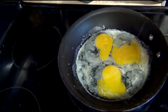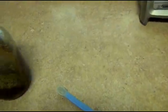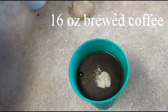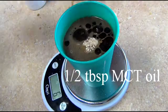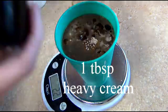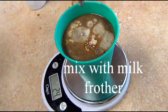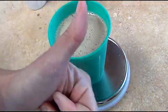I just fry up 3 eggs in a tablespoon of butter. The final course to my breakfast is my coffee. So I actually will pour the coffee into a cup and then pour it back into the mason jar I used earlier for the shake. You can see I drank it all gone. That's just to get the remnants of the cacao butter and any other cacao nibs that I might have missed with my straw. Mix it with a milk frother.